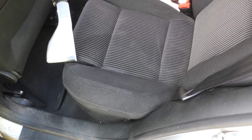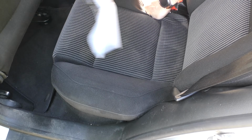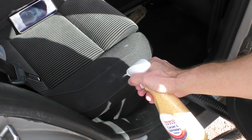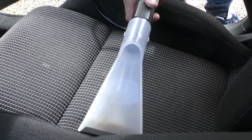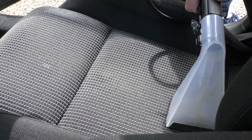Does it ever annoy you that no matter how much you beat or vacuum car mats, you can never get all the dust out? Not anymore with this wet vac, and I was astonished at how the small fishtail nozzle removed the marks on the seats with a bit of help from some carpet spray and a scrubbing brush. Again, the process of drenching the stain with water and then powerfully vacuuming it up is, in my opinion, why this machine is so effective.